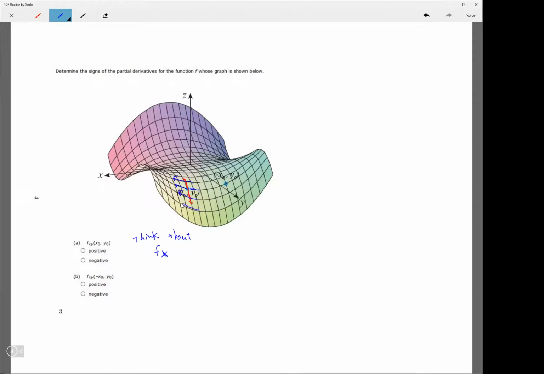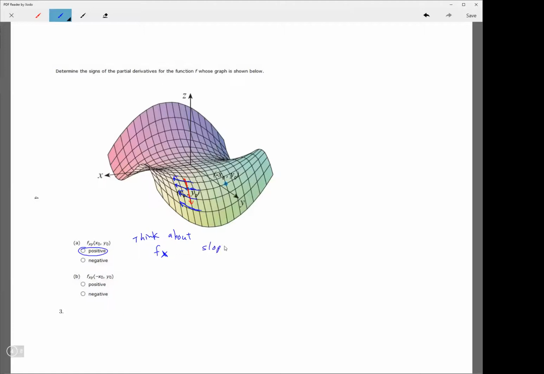Okay, so if you go here to there to there to there, the slope of these blue lines at these points right here, are they getting bigger or are they getting smaller? Are those slopes getting bigger or smaller? Looks like they're getting bigger. Yeah, they're getting bigger because this is pretty flat and this is more pronounced and then this is more that. So that means that this is going to be positive, right?